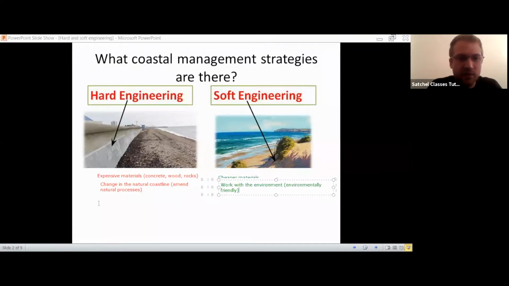So then we've got one more characteristic that we can possibly add, which would be that this tends to be more effective, and potentially we can put long term. That's subject to reason, but it tends to be effective, tends to last a long period of time if it's done well. Okay, whereas if we hop over to soft engineering, this might require more maintenance, but it tends to be more sustainable.